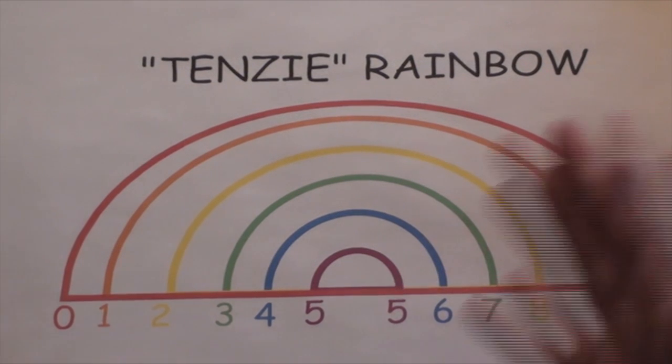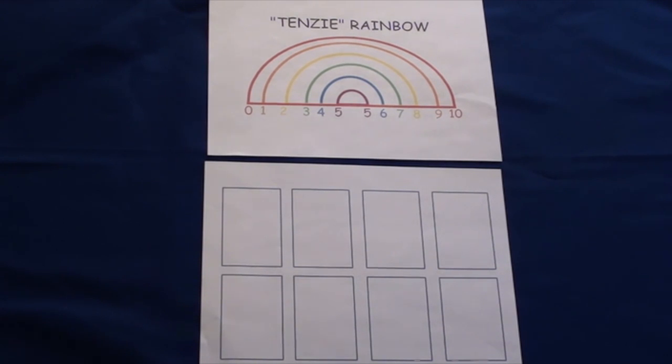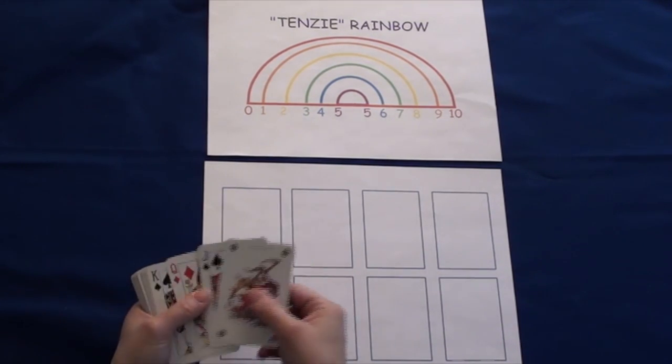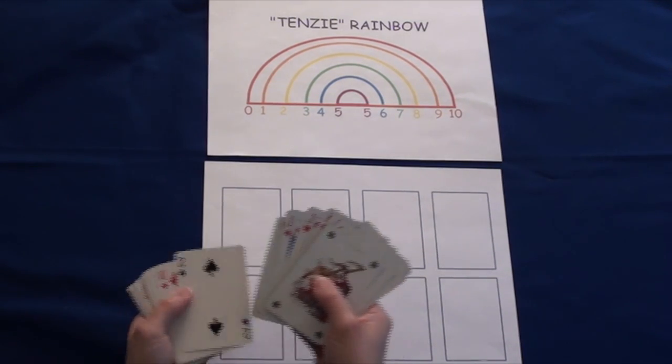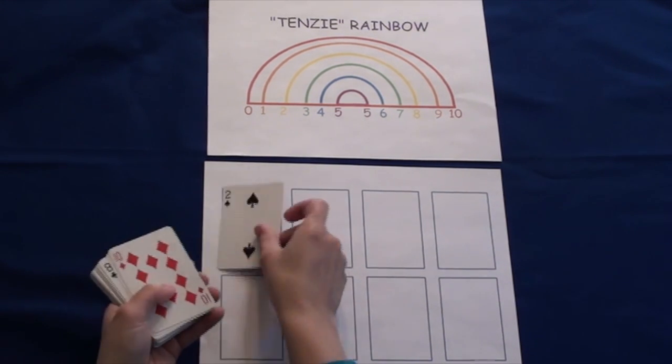My second graders like to play the Tenzi game when we review the strategy. You can play at home when you finish watching this video. All you need is a deck of cards. First start by removing all face cards like jokers, jacks, queens, and kings. Then shuffle up the cards. The object is to make 10.